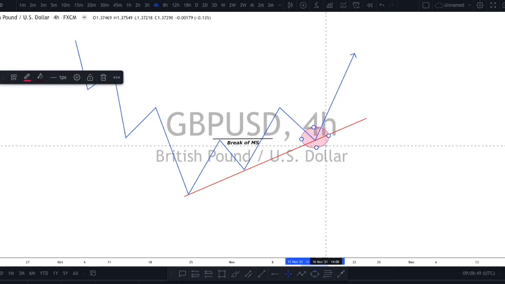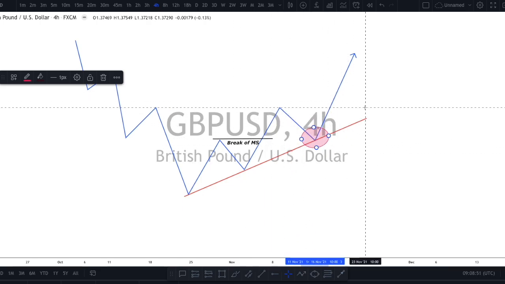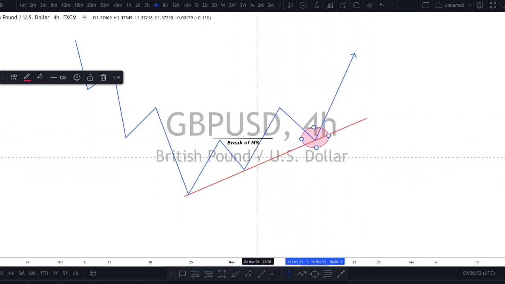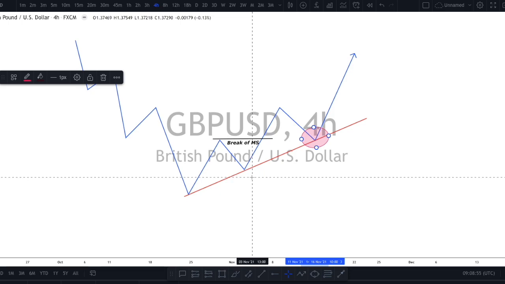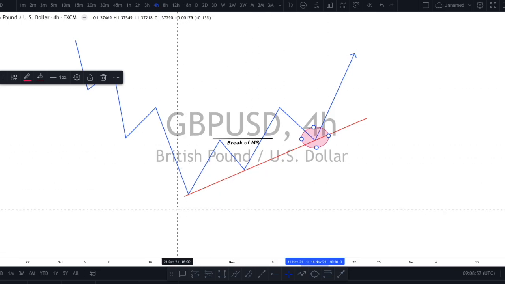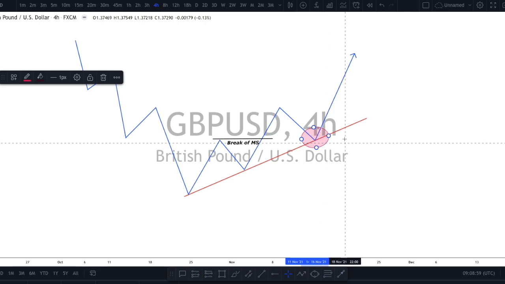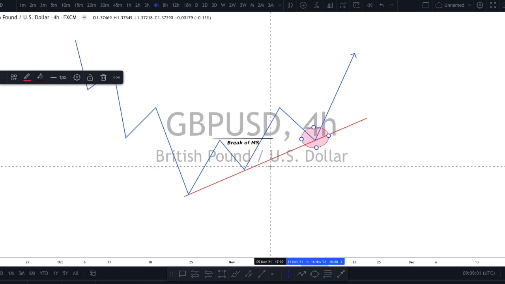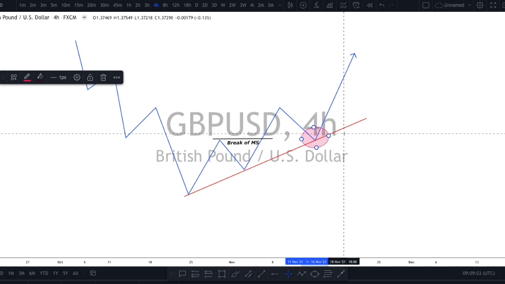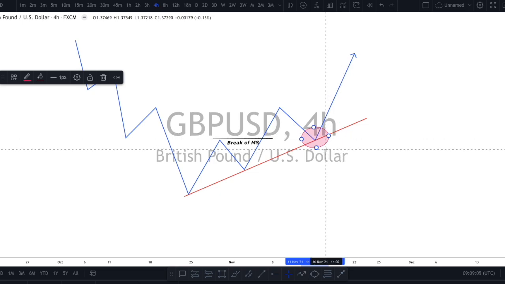retest of that particular zone to happen, and this is where many of them will be buying. Now, will this particular system work? I've seen it work so many times, right? After the first touch, the second touch, then the third touch is where they are willing to buy from. They are willing to buy this market from. And if you look at it, I'm going to show you examples where this works, but this is not how I'm trading.